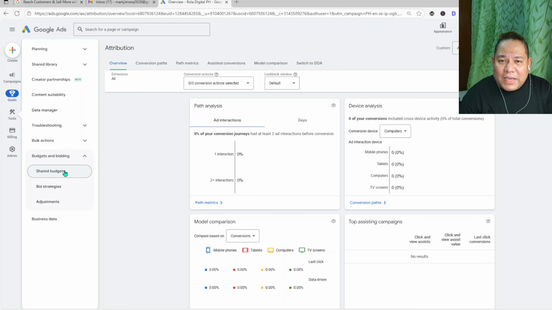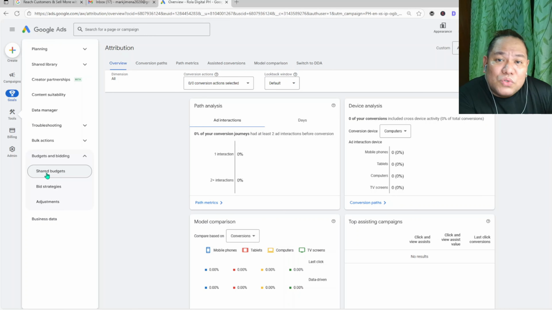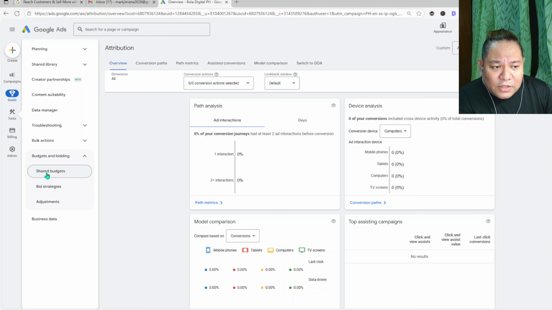Let's say you have three campaigns. Instead of putting, let's say, $300 each, you actually just put 1,000 and you put it on the shared budget. So depending on which campaign performs the best, it would be the one that would get the most of the budget. The only problem with that though is you're not going to be able to do manual adjustment anymore.